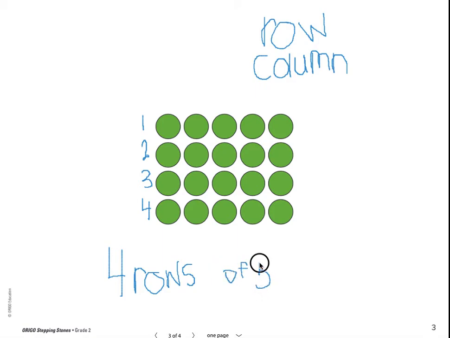There's 4 rows of 5. So instead of counting by ones, what I'm going to do is count the 5 dots in each row 4 times since there's 4 of the rows. So I'm going to go 5, 10, 15, 20. And we solved that there are 20 dots in total.